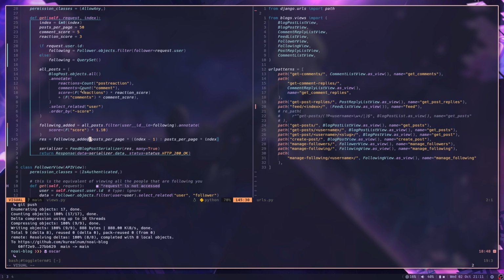I think I might be able to just do it in the original annotate query. And I wonder if I can simply do a subquery. But I can't really do a yes or no. So that's the other hard part: checking if the user is following or not.